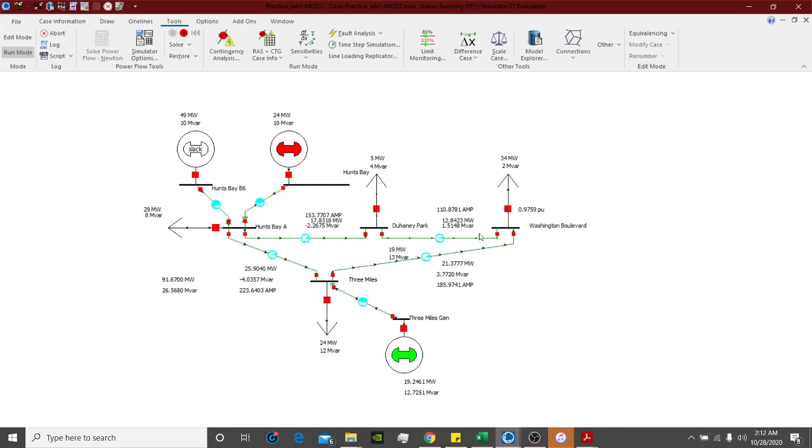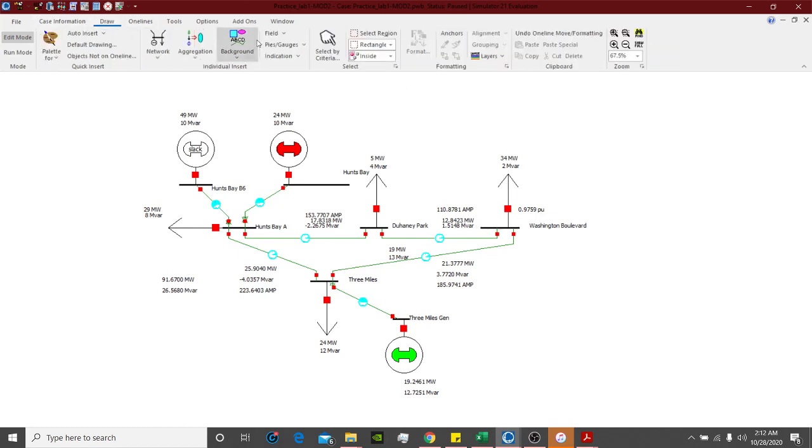So you would have noticed that a shunt capacitor can be used basically as a reactive bank. So you can restore the voltage by adding a shunt capacitor.